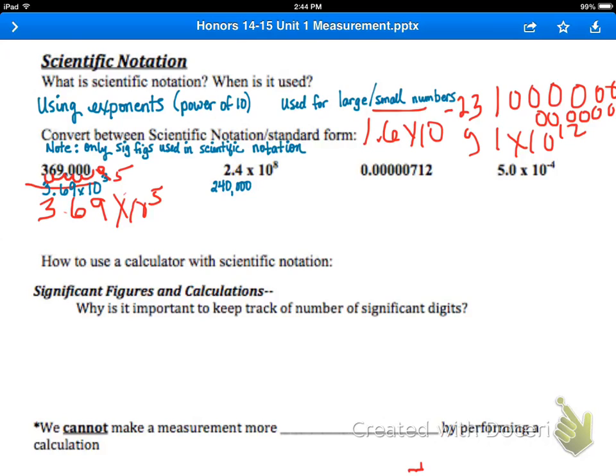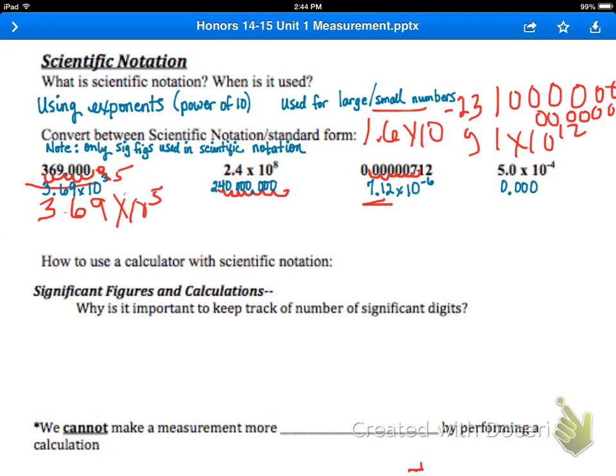If I want to convert this, then I am going to move my decimal place 1, 2, 3, 4, 5, 6, 7, 8. Okay, you get the idea? My decimal point is here. This is a small number, and I like to think a small number is going to have a negative exponent. So I'm going to count how many places I move the decimal: 1, 2, 3, 4, 5, 6. I'm moving it 6 places, so I'm going to report all of the significant digits, and then the exponent of negative 6.